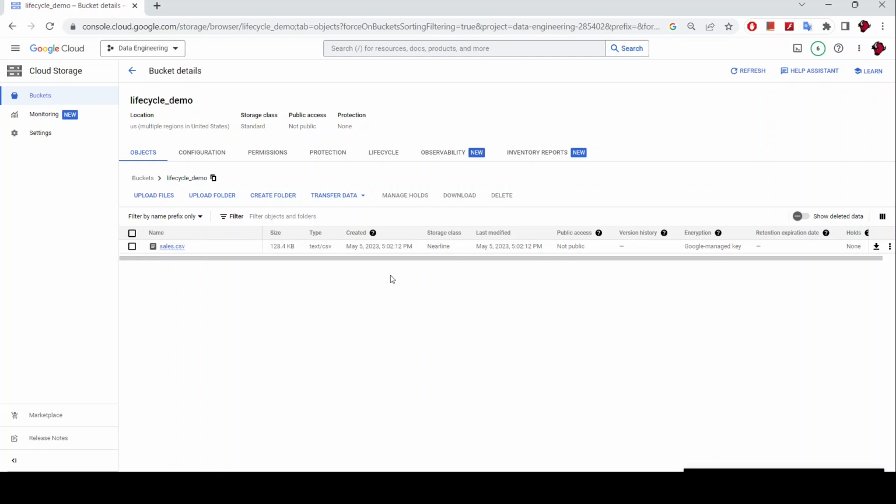Now assuming you want to move this one from nearline storage to standard, or move it down, really, you want to move it down to cold storage. How do you do that, and see it immediately? Right now it's storage class. You want this object to move to coldline storage or archive storage. So let's move this object to coldline storage using a command line utility, without having to wait for several hours or 8 hours. The way to do that is by running the gsutil command, and I'm going to show you that.